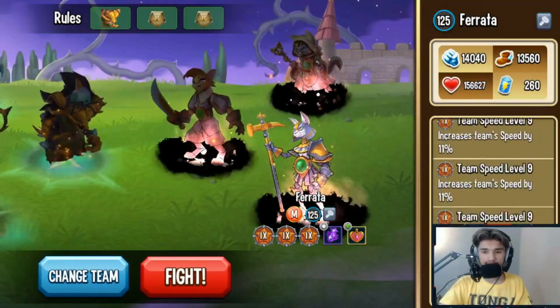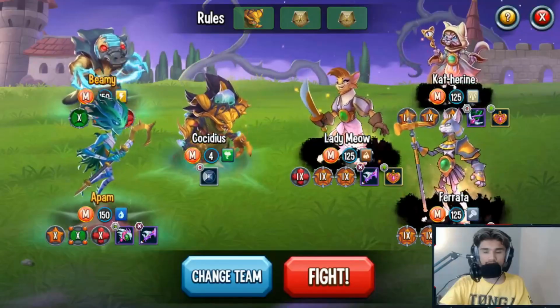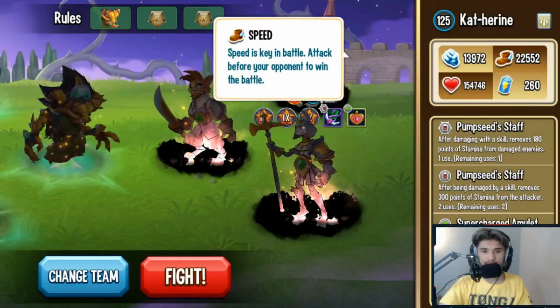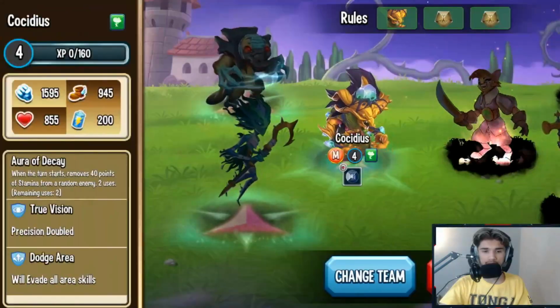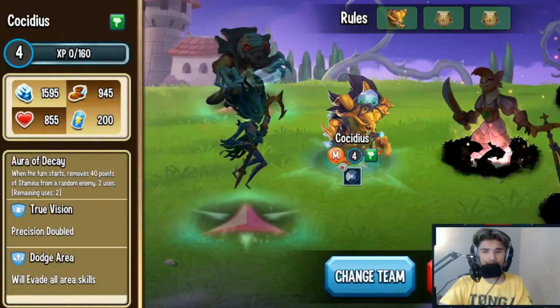This one has Farada, Lady Meow, and Katarine. So it looks like... Okay, so Katarine is the fastest. Try to beat that speed. If you can't, it's okay. You can literally just run Rebellus rank 3. If Katarine takes the first turn, she just turns into Baby Virgin, right?